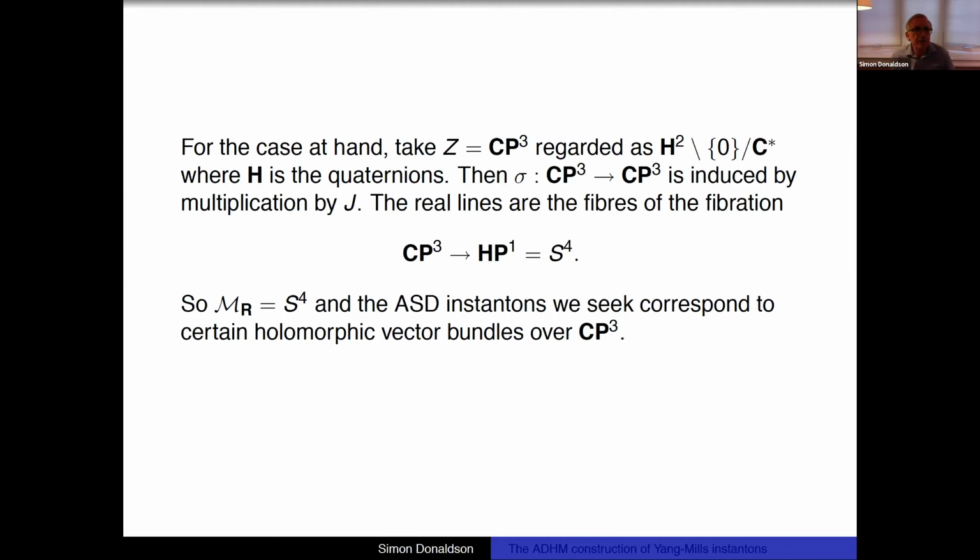But going back to what I started to say a while ago, a more obvious thing to do would be to take sigma to be an anti-holomorphic map given just by complex conjugation. So that will be different because that has fixed points corresponding to RP3 inside CP3. And one can do the whole theory in that setting, but then we will be studying a quadratic form on a four manifold with signature 2,2. So we would be working with another discussion in indefinite signature.